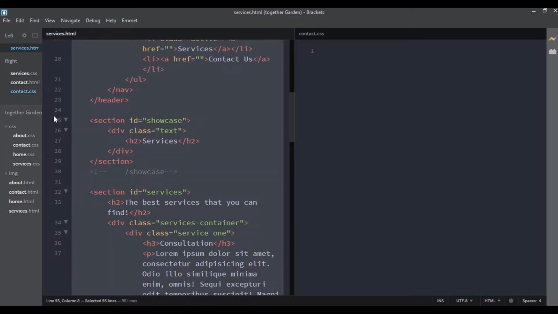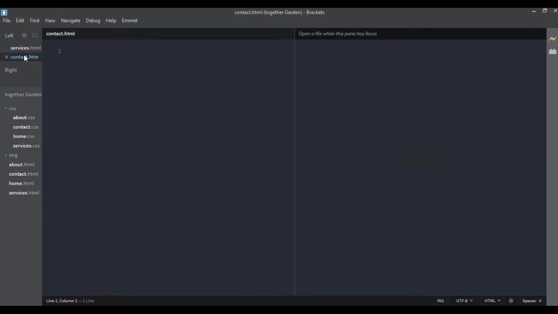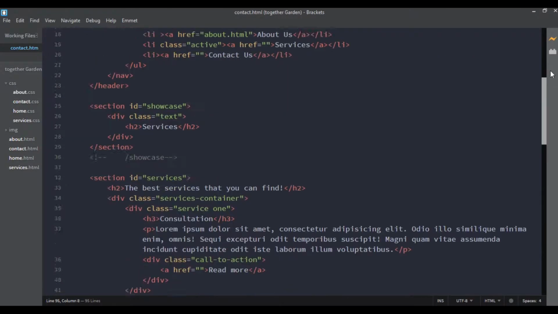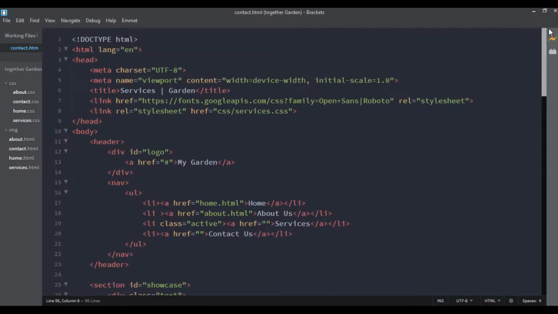So I will grab the code from the services, and here I will close this and this, and I will change contact, and here contact, and here for the active.